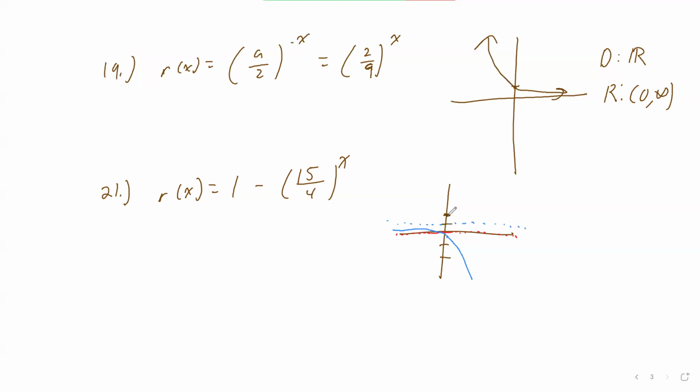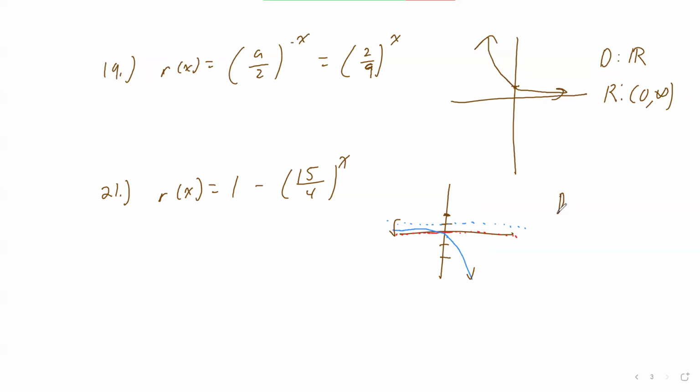So this point would have gone here, up 1, but so did the horizontal asymptote. So then it would have looked like this because it's an increasing function. But then that negative reflects across that new horizontal asymptote. So now from here, the point goes to this one, not all the way over here. So it only goes across the horizontal asymptote, and then it kind of goes like this.